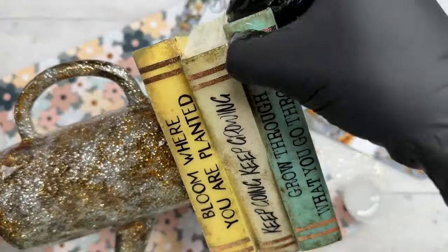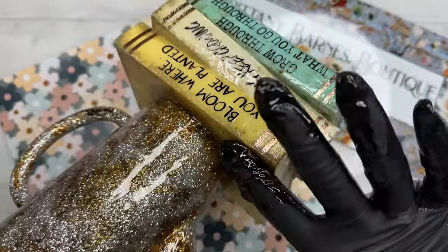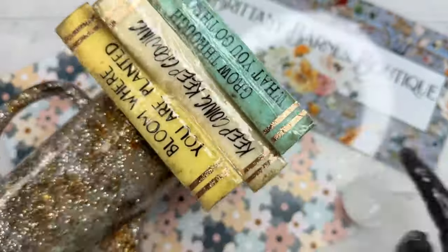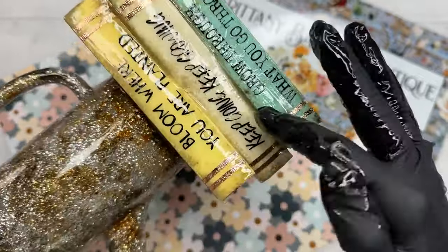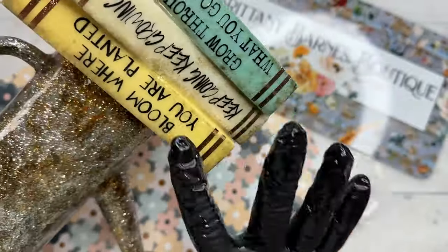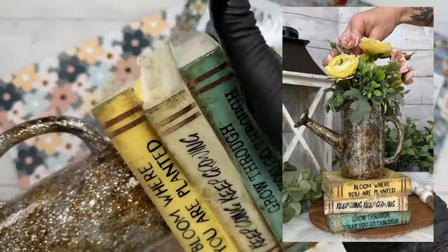Since I'm adding super thin layers of epoxy, I did end up adding 3 layers to the books below. So I added on this layer of epoxy, then focused on the books on the second coat since we were covering up those decals, lightly sanded it, and then added on a final coat.